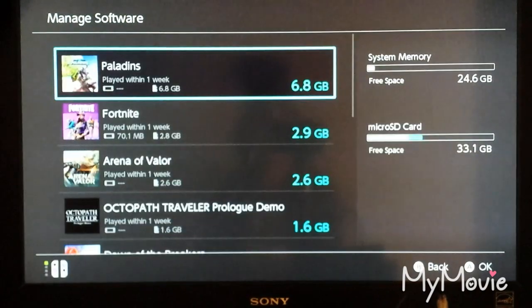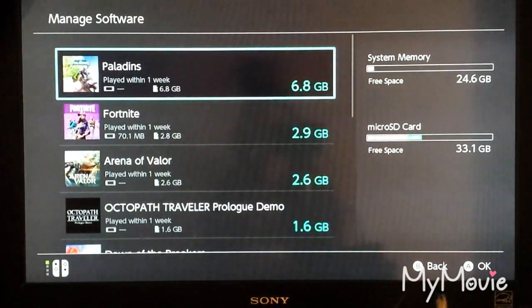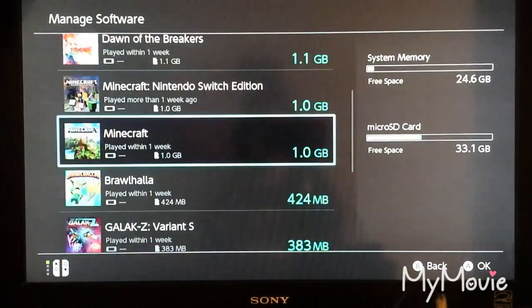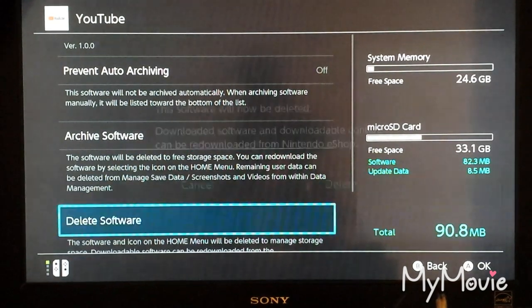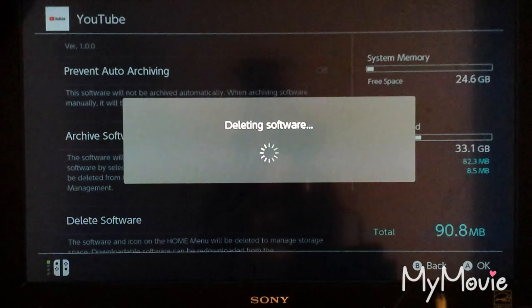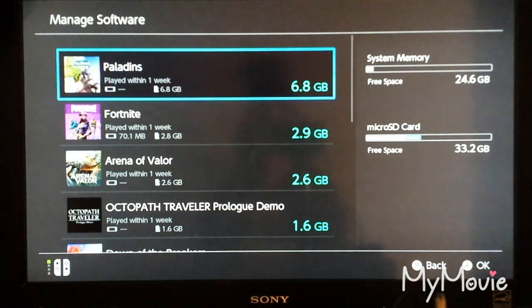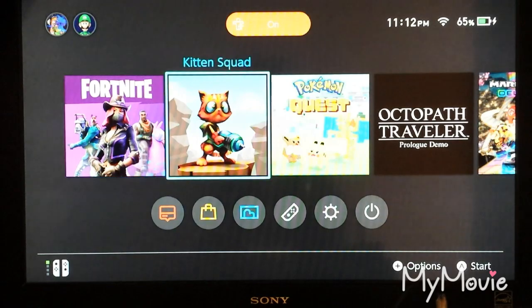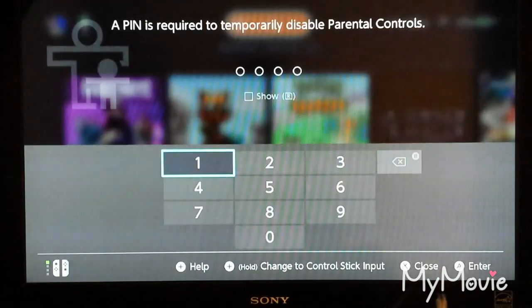What about your software? Can you delete software? Let me do one that's small, just in case it does delete it. Let's go to YouTube. Okay, so yes, you can delete a game. I can confirm that you can delete a game, but you can't delete your save data. And you won't be able to go on to any of these unless you put in your password.